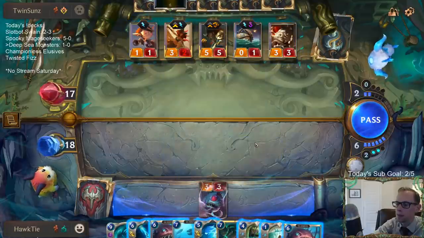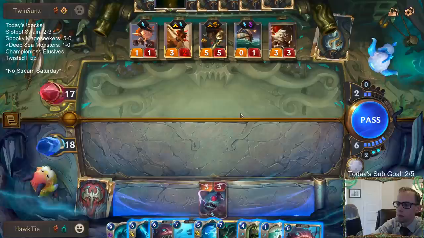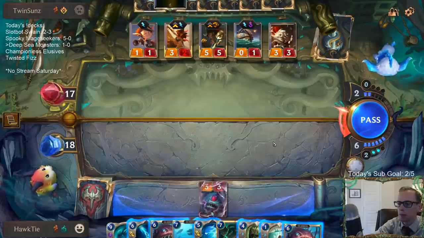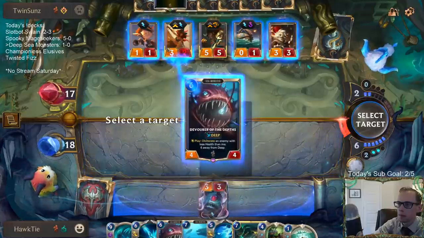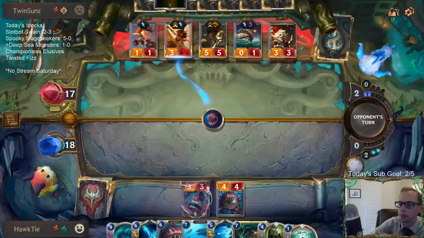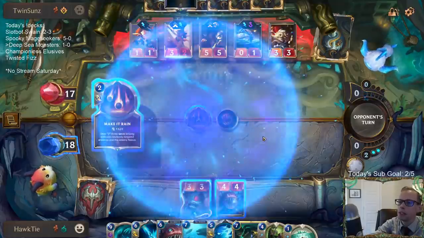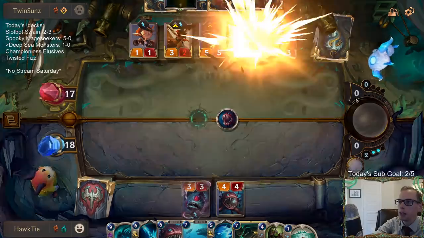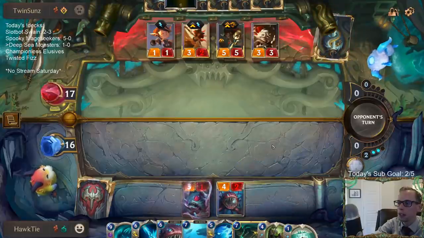This doesn't work against Make It Rain. Don't have Make It Rain. Yuck. Make it interesting for me. I mean, if I pass priority, they're gonna end the turn and I just waste all that mana. I can't pass priority. I could have targeted the Crackshot Corsair, and it was safe. Getting rid of that.